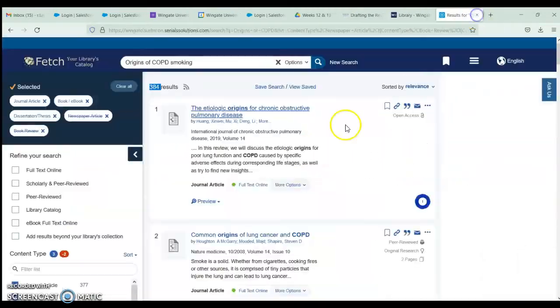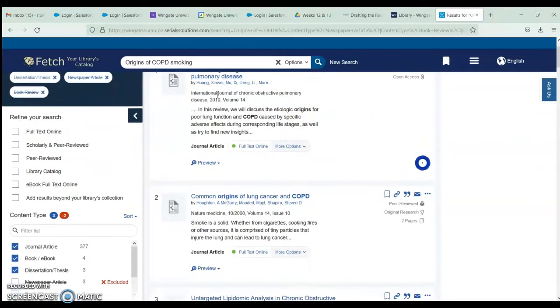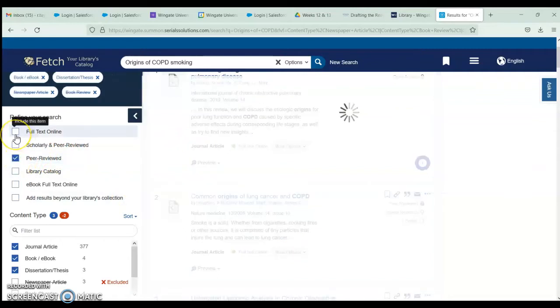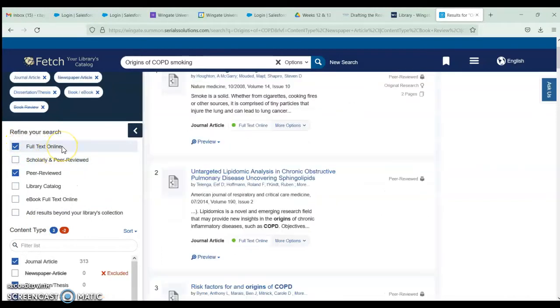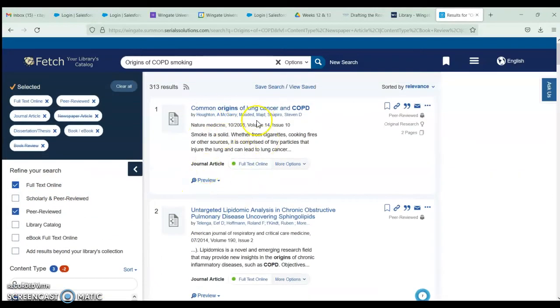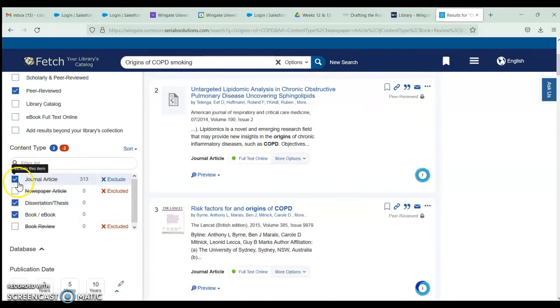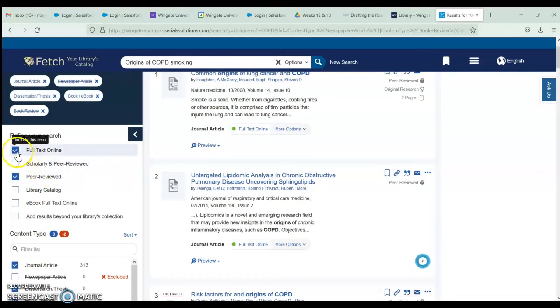So that's a way you can take search results and narrow by what we're looking for. Also, peer reviewed. We want to make sure the journals are peer reviewed. We also want to make sure we have access to the source online. So sometimes you'll see a catalog card over here, but you can't find the actual article no matter how you click around. Our library may not have it. When you filter your search, you might also, aside from these things down here, journal, article, dissertation, books, you may want to scroll up here and click full text to make sure that only articles that you can get the full version of are going to show up in your search.